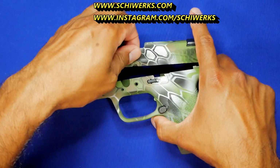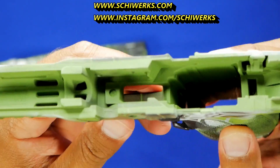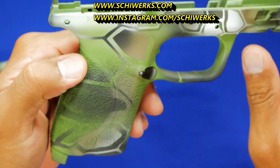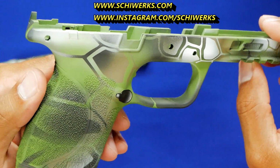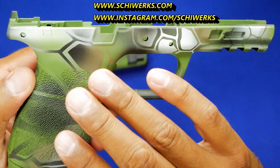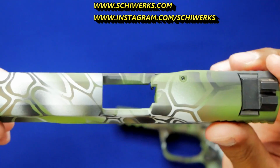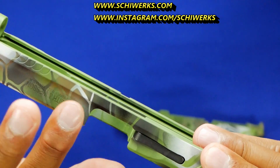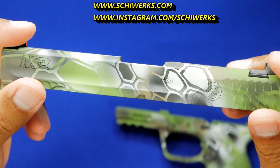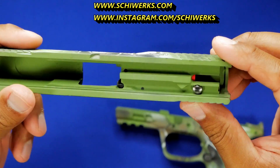And just to give you one last look at this stuff, again, everything inside is 100% covered. I mean, there's no flaws on this, guys. Nothing. It's just absolutely beautiful. The lines are clean and straight. The patterns are almost like a nice brushed pattern. And even with the slide, they added a little bit more of a texture to the slide, so it's not as slippery as it was. And again, you can see the Kryptek pattern. And it's just really, really awesome.